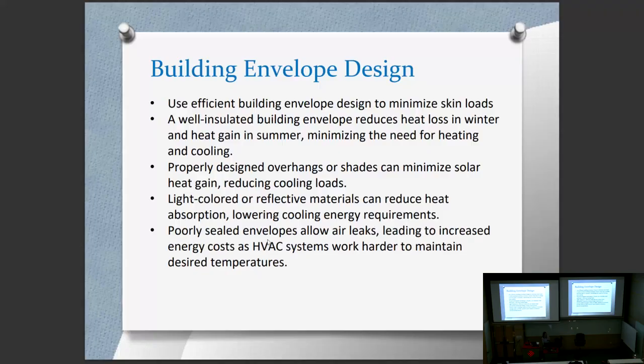Poorly sealed envelopes allow air leakage, leading to increased energy costs of the HVAC system, and the HVAC system needs to work harder to maintain the desired temperature. So this is the infiltration. If there is leakage in the building envelope, then the hot air may enter the building and once again increase the cooling load.